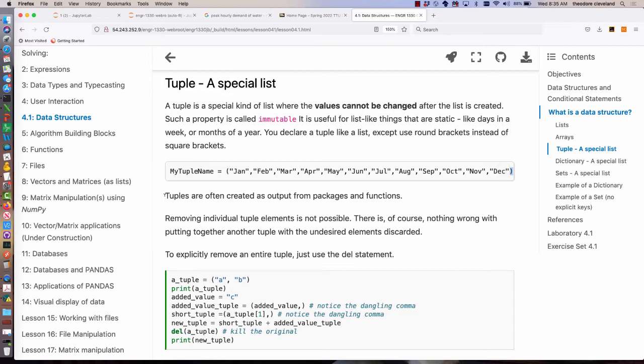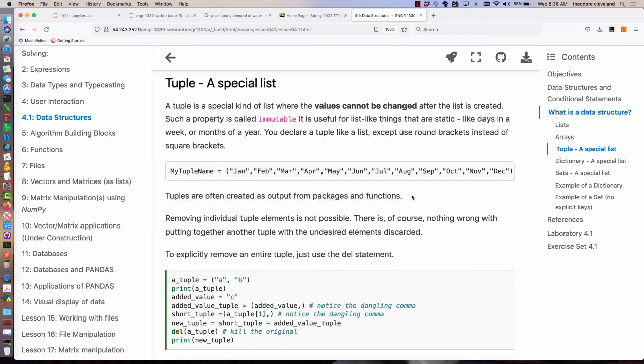This is probably the most important statement today. That won't make much sense now, but later on it will be valuable. Tuples are often what are created as outputs from packages and functions. So we run some function, we download it off the internet, produces output, and we can't access the output because we don't know that it's a tuple. That's what the type function tells us. It'll tell you it's a tuple, and knowing that, all of a sudden you can write the rest of your script to use parts of a function.